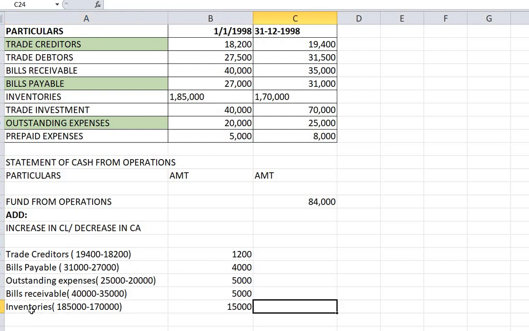Yes. So these items will come under increase in current liability and decrease in current asset. You can check other items. Other items, it will not match with this items. Okay, this heading. So add all these items and write the total here. So when you add 15, 20, 25, 20, 25, 29 and 32, 200. So 30,200 is the total of all these items.